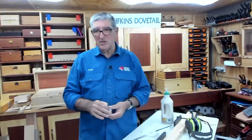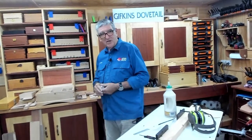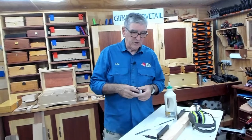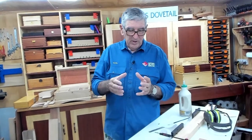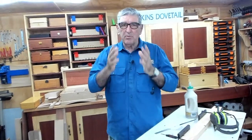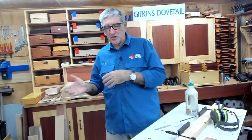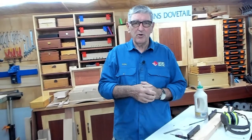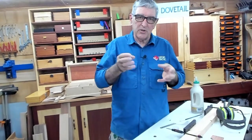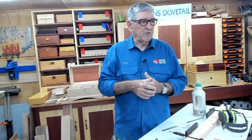I always enjoy doing the smaller stuff like that because it means that I'm having to focus. I have to come up with different ideas and different features on boxes, because after a while you tend to do all of the same thing, and then it gets a bit boring, a bit tedious. So come up with something new and have a different look about your boxes. It also helps with your skill level as well. So lift your skill level just by doing all those little things that you have to do to get the box right. So that's it for this week.